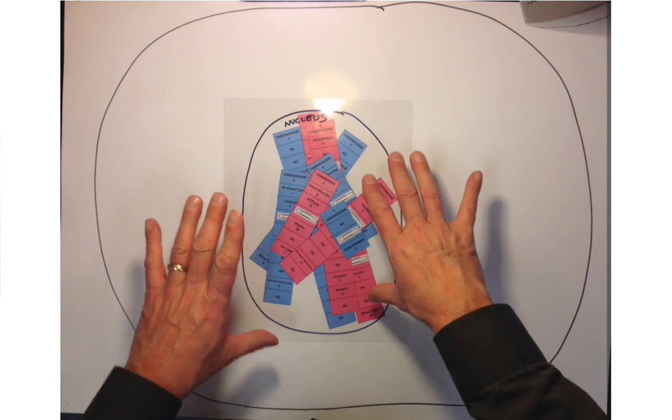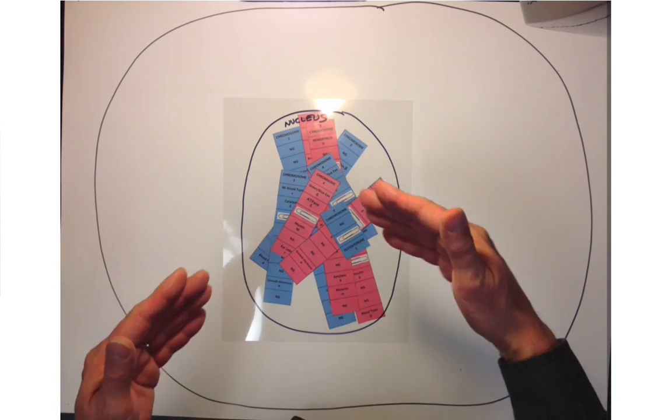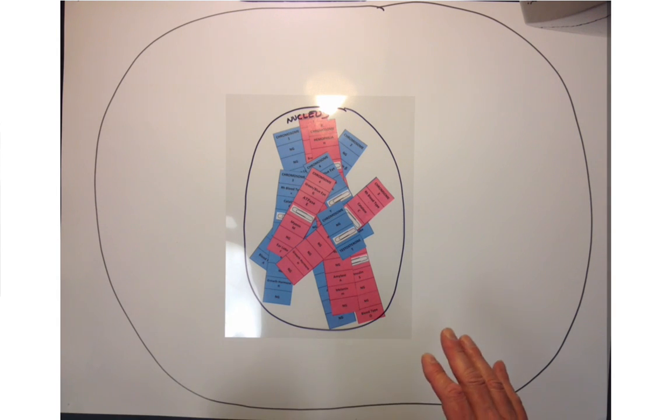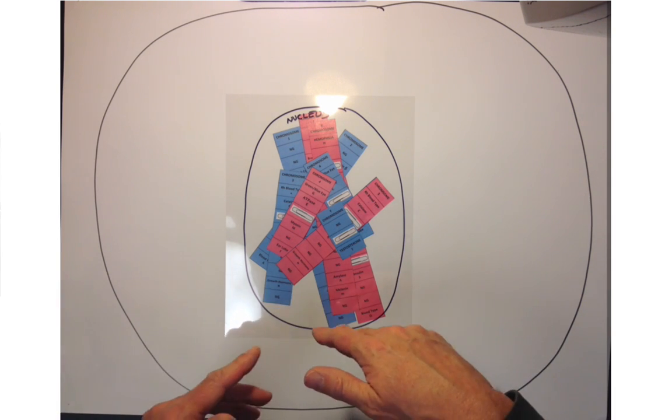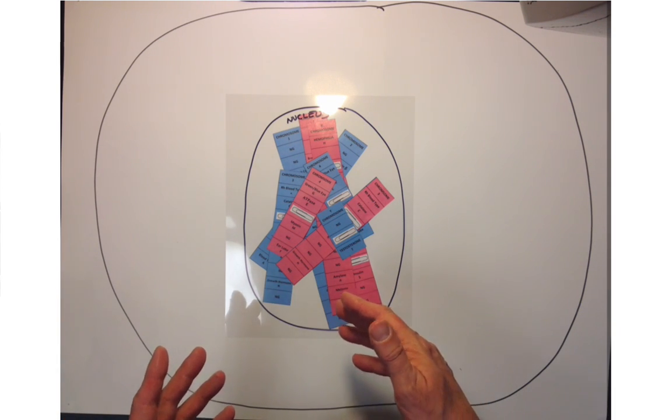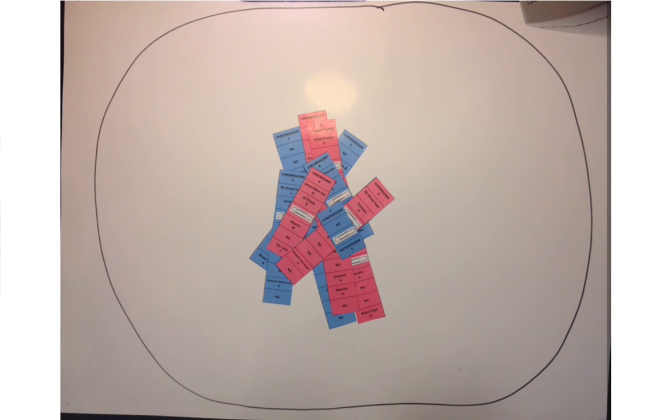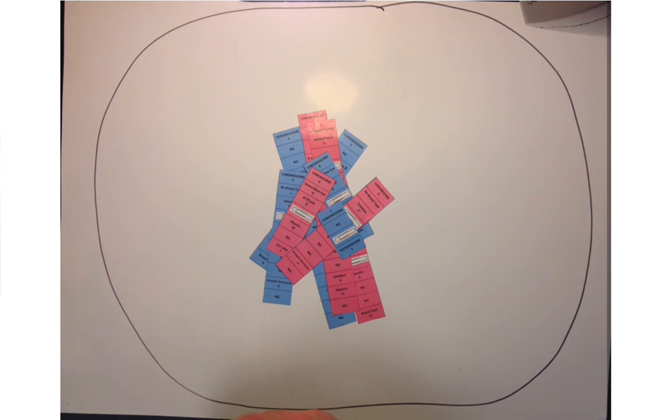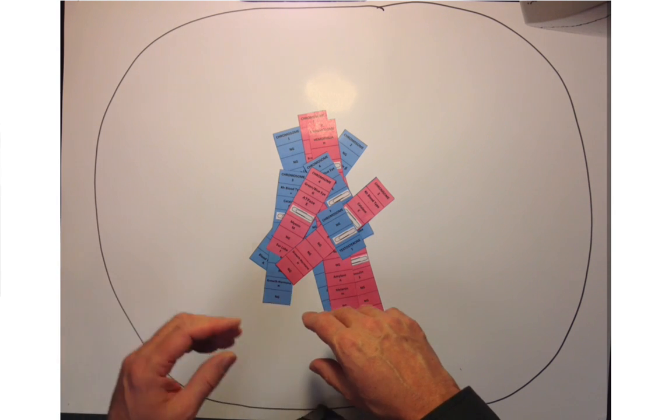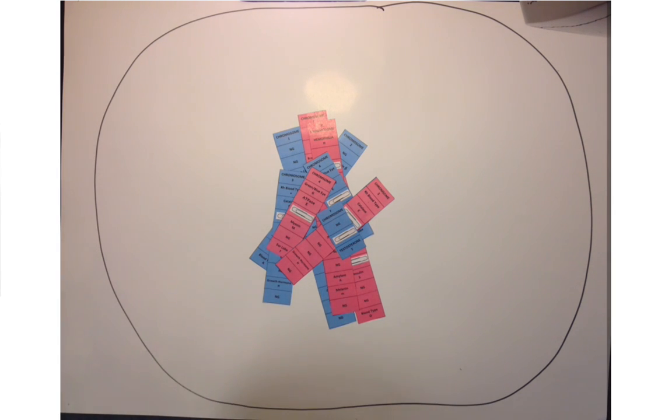This is the nucleus. The chromosomes, of course, are found in the nucleus. We see the cell as it is in interphase. Now when meiosis begins, the nucleus is going to break down, so I'm going to remove this. That's why you're not going to have a nucleus on your paper. The DNA forms into chromosomes, so I'm going to arrange these chromosomes by their pairs. You'll notice on the top of every chromosome it has what number chromosome it is.